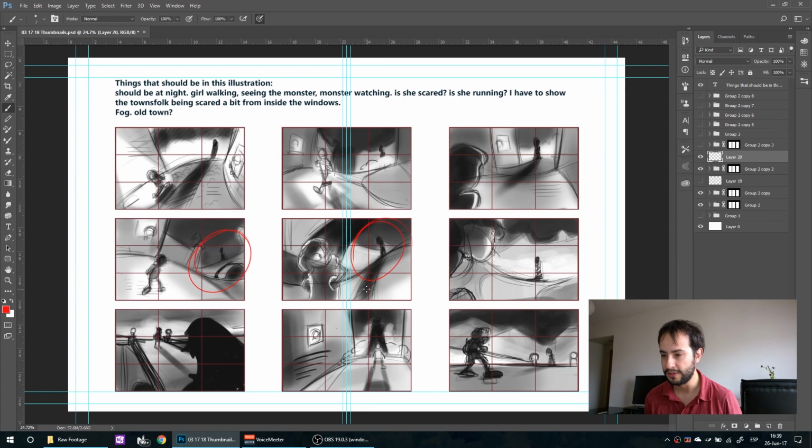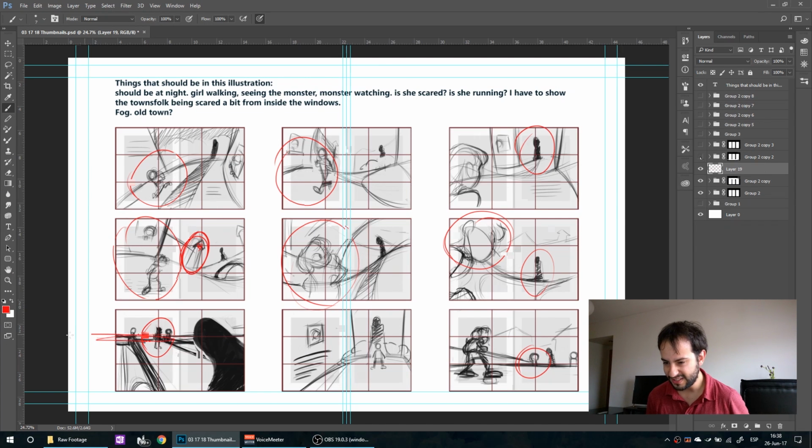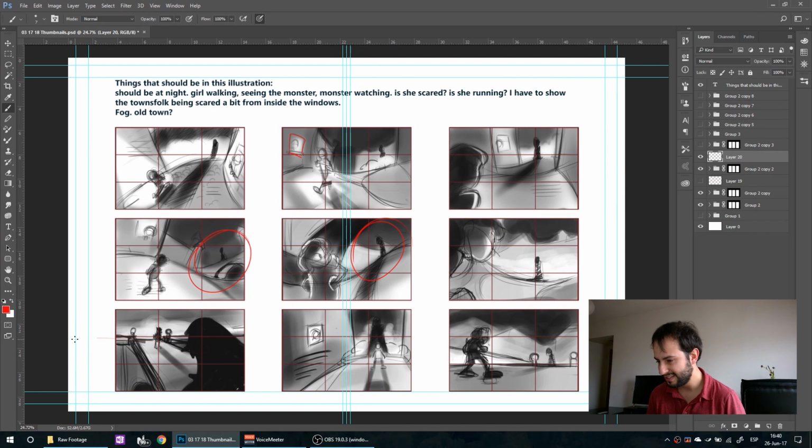For example, in this one, I'm using the window to throw some light towards the girl. And in this one, I have this street light, but I don't like that much. I think I'm going to change that. Well, in fact, I did. I don't know why I'm talking as if I was going to do something later when I already did it. I like this bridge, but it's a little bit boring, isn't it? It's the same thing here. It's just too many horizontal flat lines. It's not as dynamic or fun.